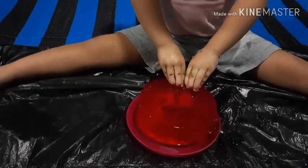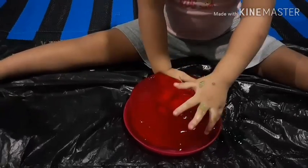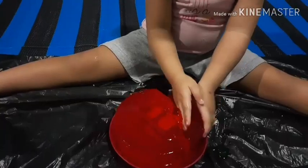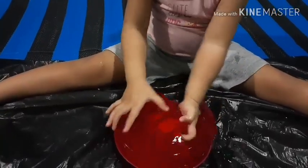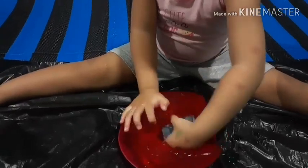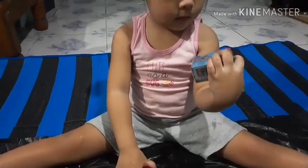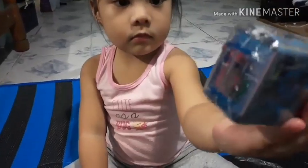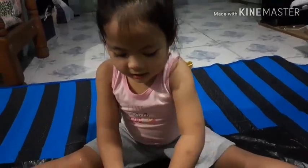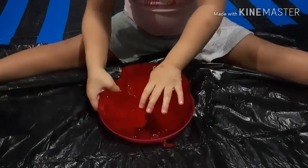Oh, jello. Red jello, whoa. What do you think the surprise toy is? Do you have any idea? No? Wow. Go ahead. Wow! What's that? Can I see? Wow, it's a Shopkins! Later? Okay, go ahead. The jello? Okay, go ahead.